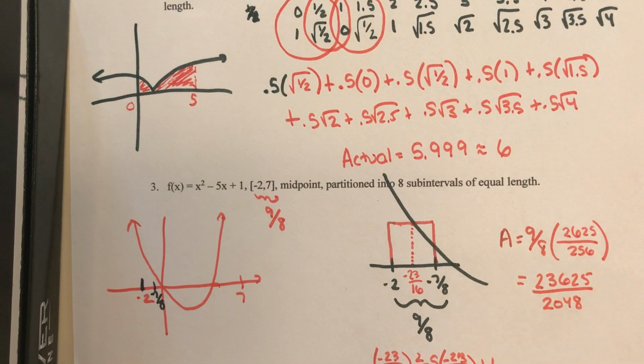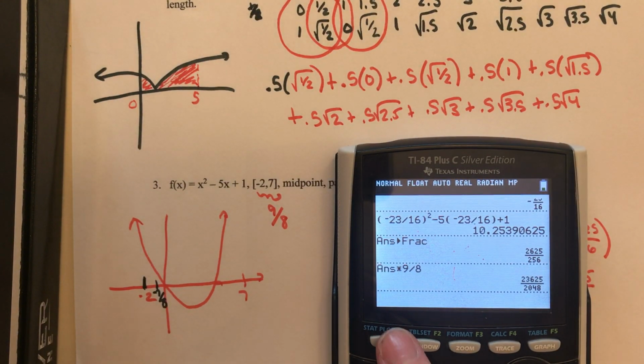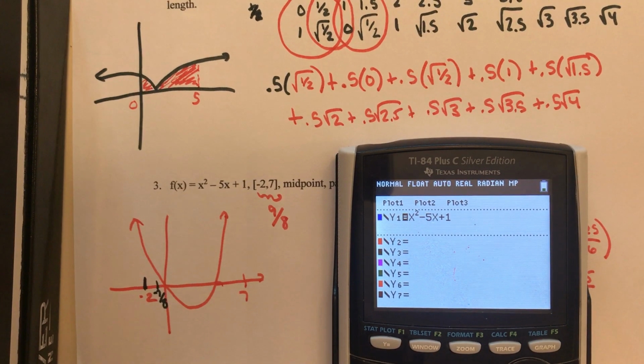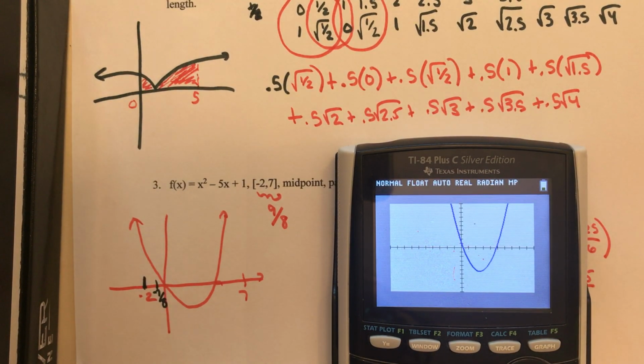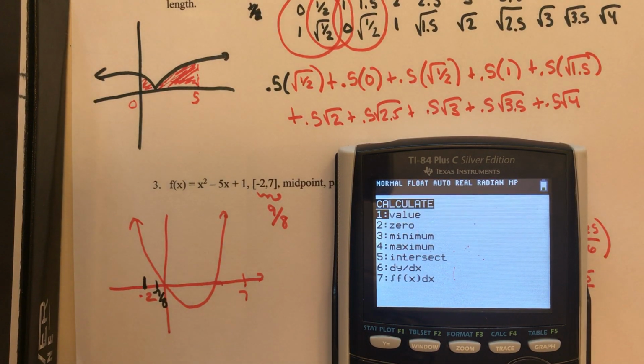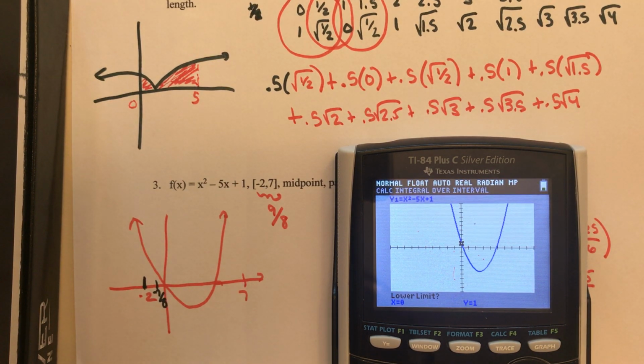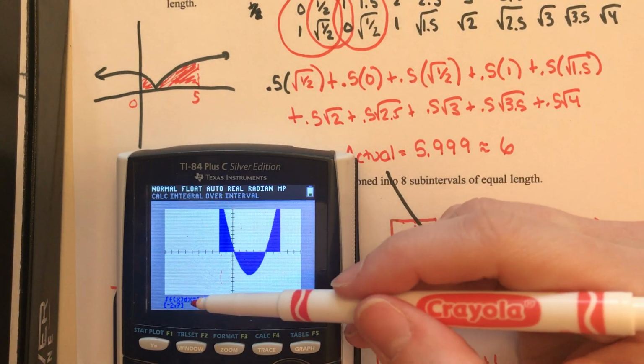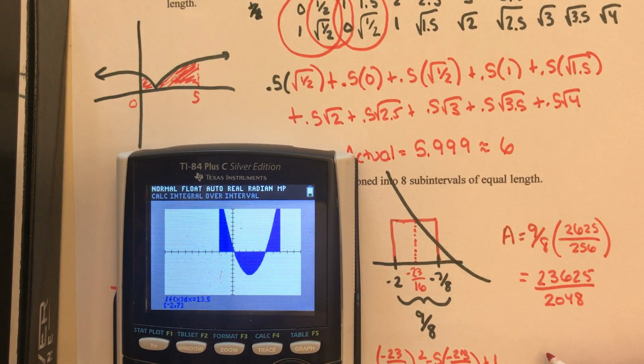So let's practice finding the actual integral. So let's go to your y equals. You should have that typed in already, but if you don't, go ahead and pause it and type it in. Hit graph, and we're going to calculate something. So you're going to go second trace, number 7, and we're going from -2 as our starting point, press enter, and then 7 as our ending point. It's going to shade that region and then give us the actual answer down at the bottom here. It says 13.5. So I'm going to write that in.